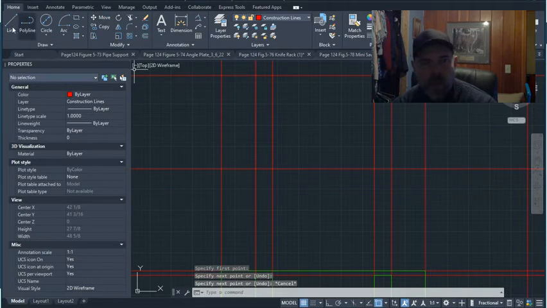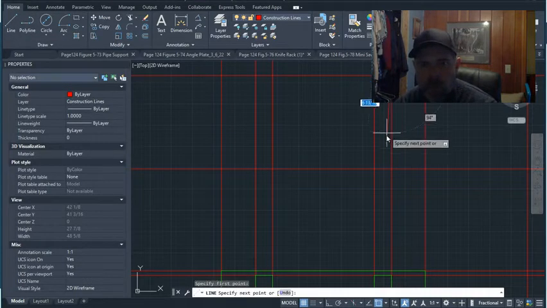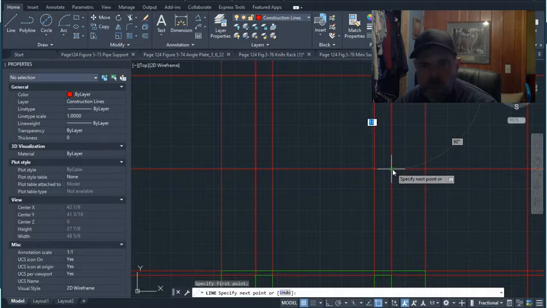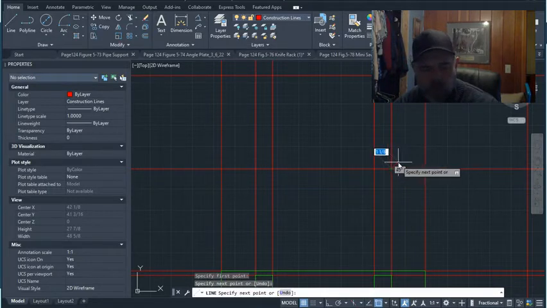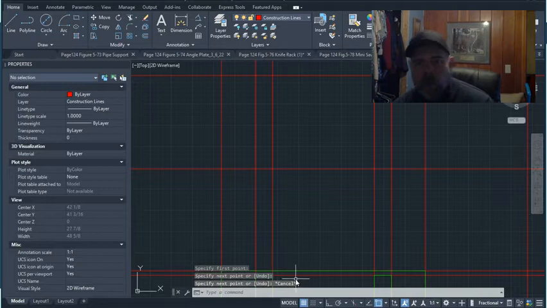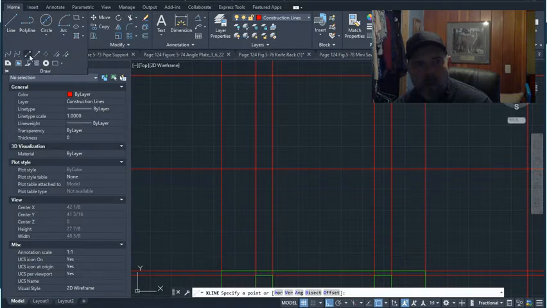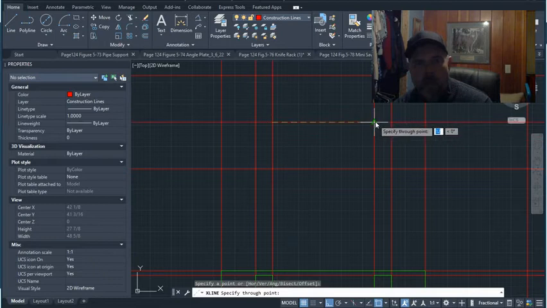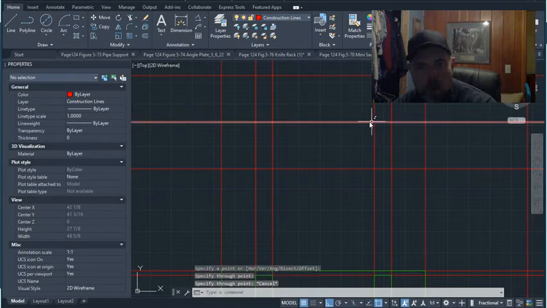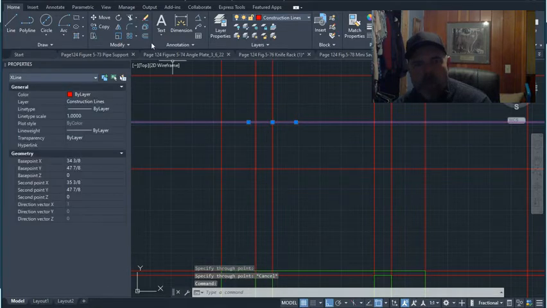And still, I'm just trying to make sure I'm very careful on how I move my lines because I still don't have my ortho on. And hit escape. I'm going to turn my ortho back on now because I'm going to go in here and set my construction line right in the center of that line where I created. I'm going to offset that now 1 inch to either side.